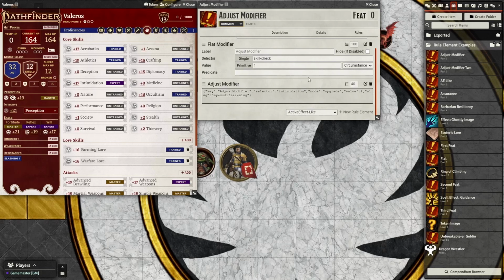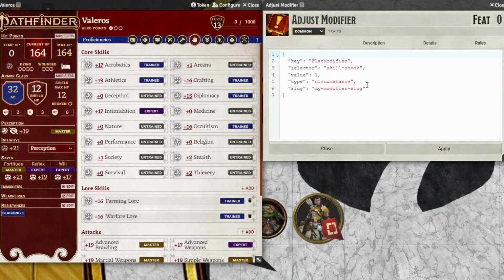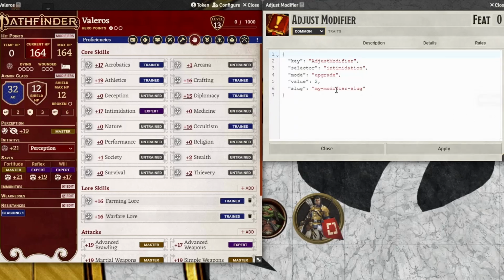So this gives us a single modifier that we then just change. Right, so if we look at our flat modifier, I've given it this general skill check modifier, a slug of my modifier slug, and then we have this. This is the adjust modifier rule element.